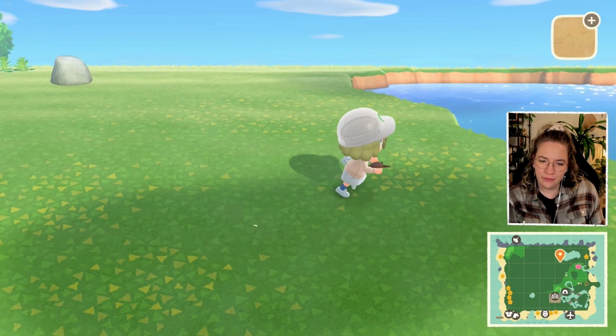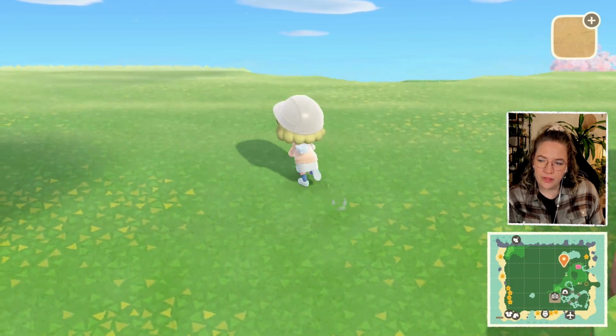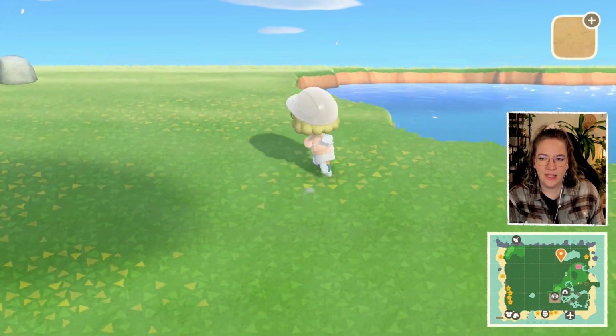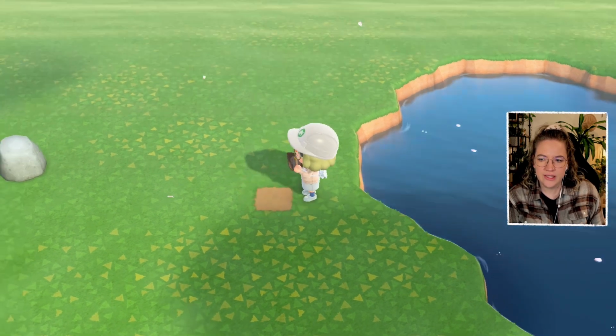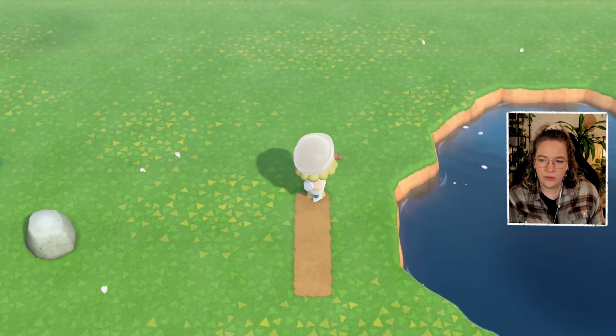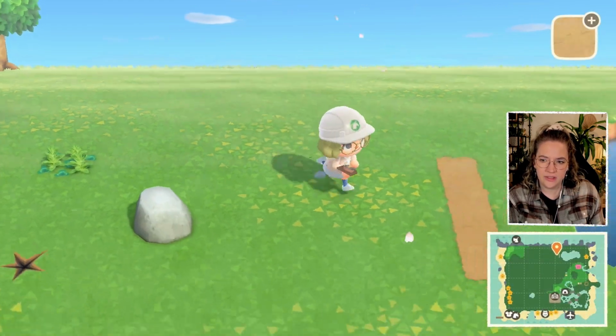And then I want to have room for a cafe, which would be so cute if the cafe is literally here by the lake, and then that would be next to Flurry's house. So then maybe Flurry's house could be right here next to the lake. 1, 2, 3, 4, like that. The path can lead behind her house. I feel like that works.